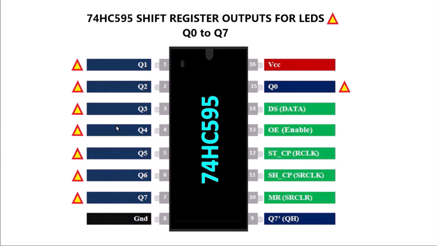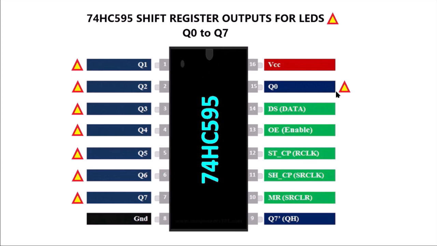We already discussed what all these other pins do. Now, just so you know, on some shift register drawings they call it QA. I don't know why they do that, but they do. I'm using Q0 to Q7, not A0 to A7. So that one little schematic I showed you, I should have changed it from their A to a Q, but it still did the same thing, like I said.